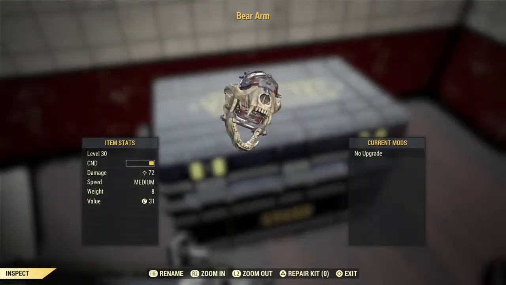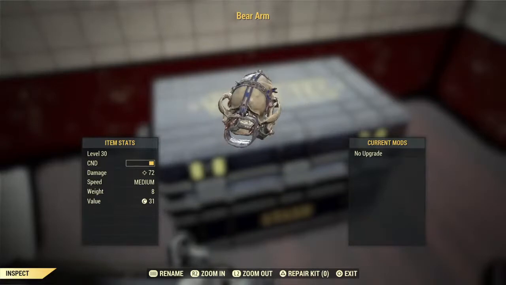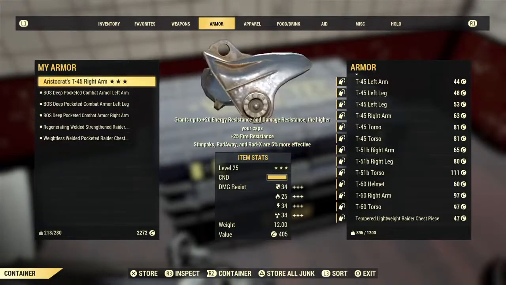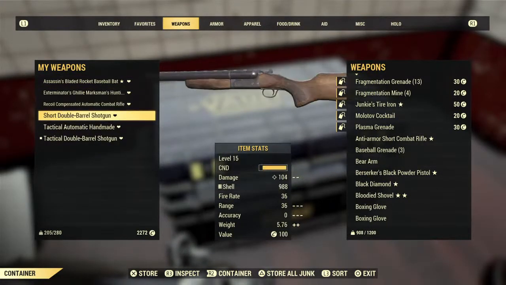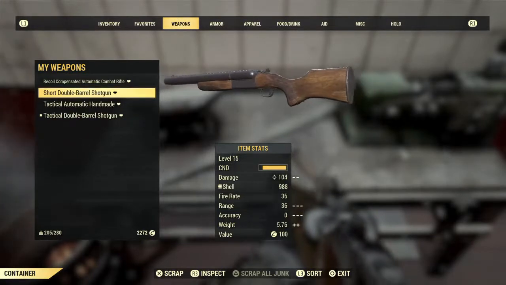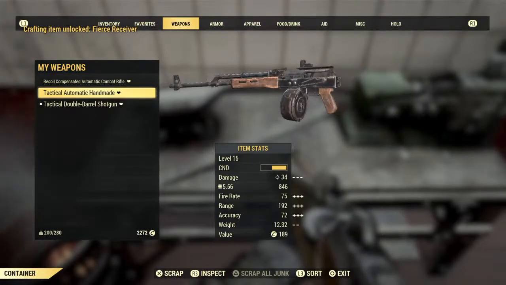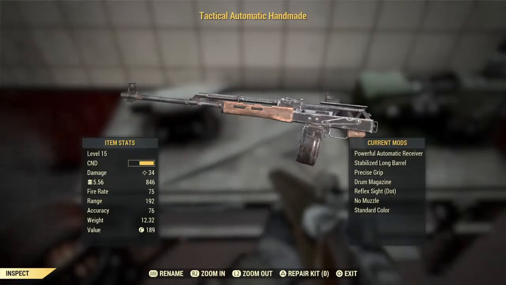Is this bear arm? Damage 72. What? What is this? 72. I'm keeping that. That's something I'd put on a wall. So that's a good one. I don't want that. This one's level 25, 140, 34. So I feel like this one's automatic as well. Yeah, this one's automatic, so I guess it doesn't really matter.